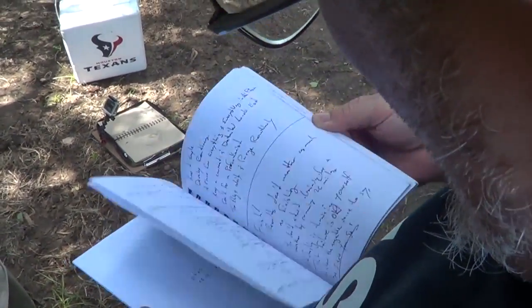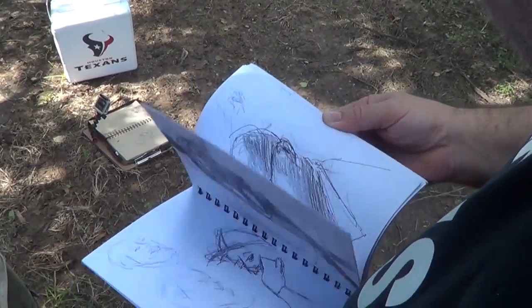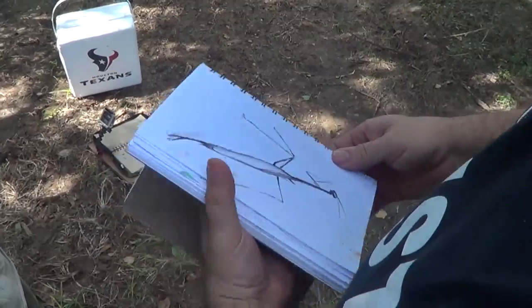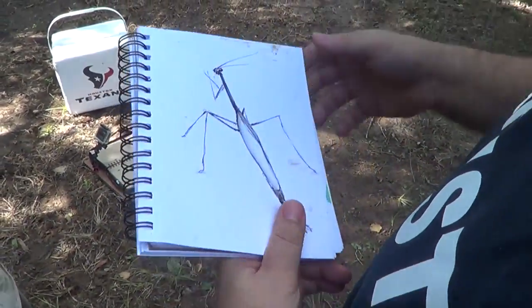Got to do everything in that sketchbook. I do. I'll go to the bars and sketch, or I might sit down and do some calculations, or most of it is lists of how I'm going to spend my day.